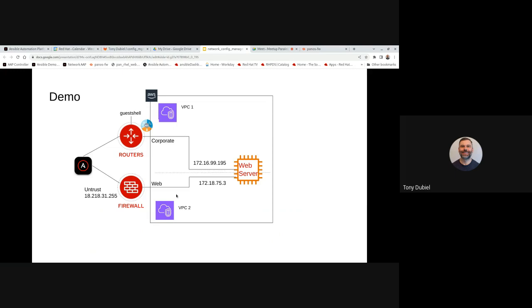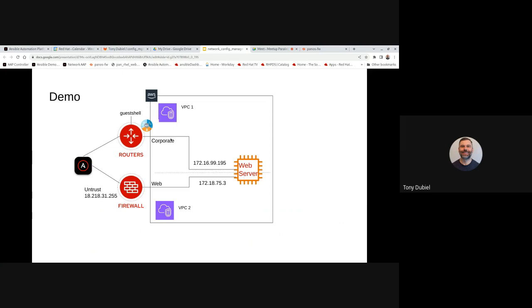But the way that this works is you always have that private network in AWS for your VPC, and then you have an EIP, an elastic IP, that you throw in front of this so that you have a public IP. So this will be the public IP in the firewall that will create a NAT policy and create a security policy that allows web traffic to access this web server.